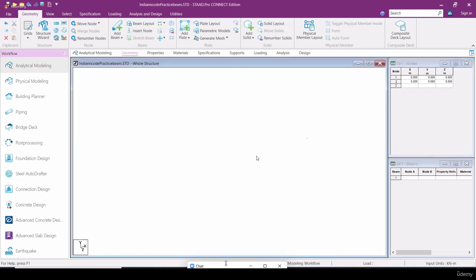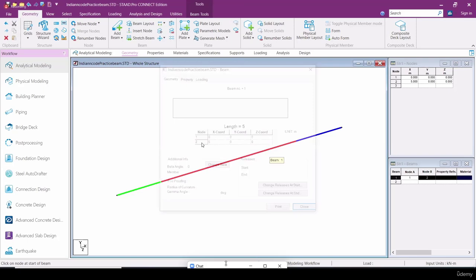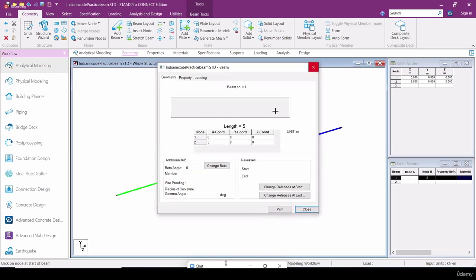Okay, fine. I have created two nodes here. You can see the first node and this is the second node. I am joining these two nodes with a beam feature available here, so you can see a beam has been created between the given nodes. This is the same dimension as in yesterday's class, that is, the length is 5 meters.